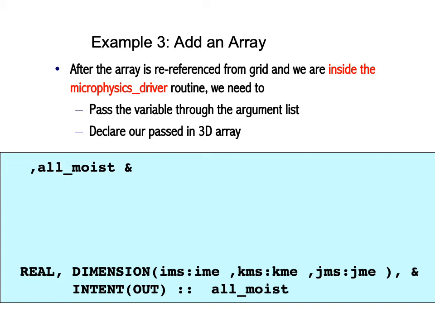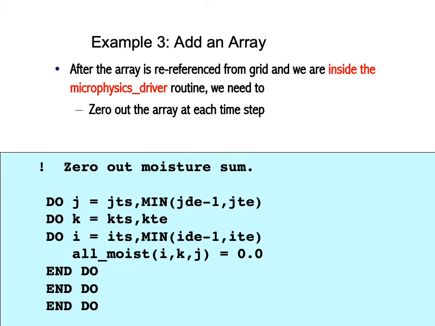We're simply summing all of the moist variables, and we're going to put them into all_moist, and we're going to output that. The whole purpose for outputting this is, remember, in the registry, we set the IO string to h. This is going to be in the history. That means this variable can appear in the WRF output file. We can initialize this variable to 0 at the initial time of the model forecast. All of the 1D, 2D, 3D arrays and the scalar constants that are inside of grid are set to 0.